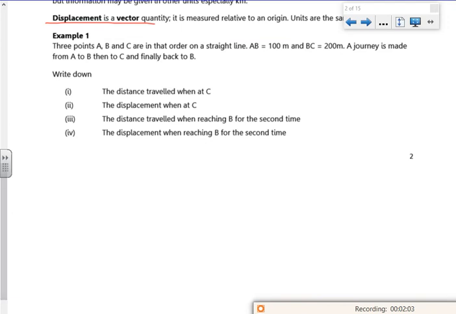So it says there are three points A, B and C in that order. AB is 100 and BC is 200. So if I draw a line, there's A, there's B and C roughly twice as far away. So that's 100 metres and that's 200 metres there. So we go A to B, then to C and then finally back to B.